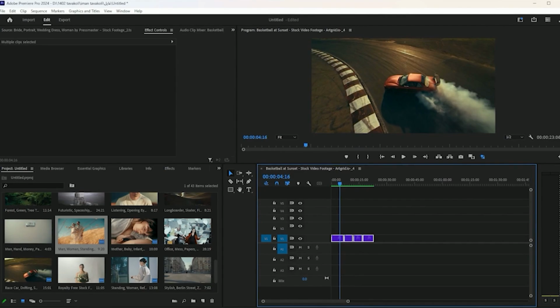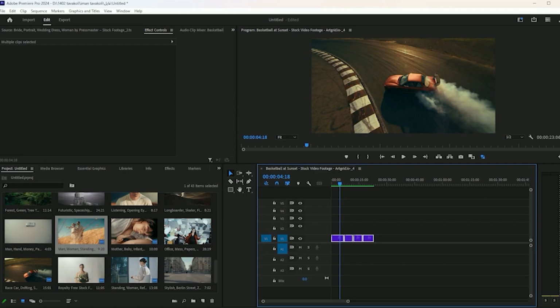Okay? Well, with the left and right arrows on the keyboard, it moves forward or backward one frame at a time. So remember, if you want to move one frame at a time, use the left and right arrows on the keyboard. If you want to speed things up a bit, use L to move forward, J to move backward, and K to stop. Alright, I'm going to split this session's tutorial into two parts because it's gotten quite long.